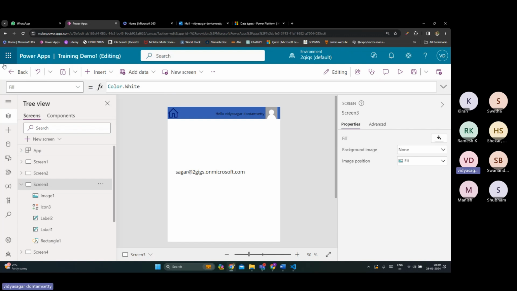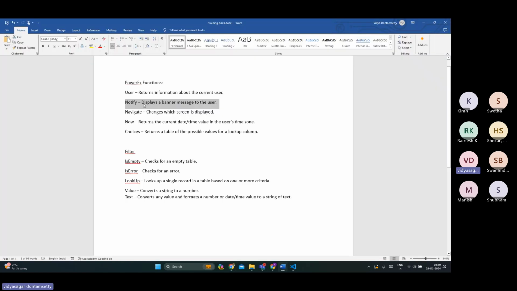It gives you a small green color notification on top. And if there is an error, it will provide you a red color notification. So it's just a notification to the user. Whenever we place an order on Amazon, it will show you the order has been placed, right? That kind of notification it will give.